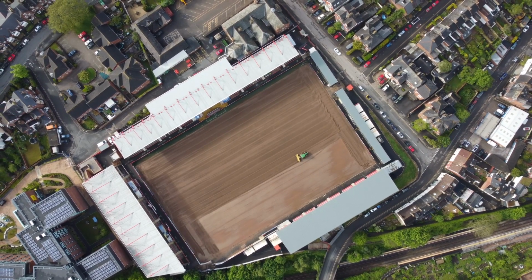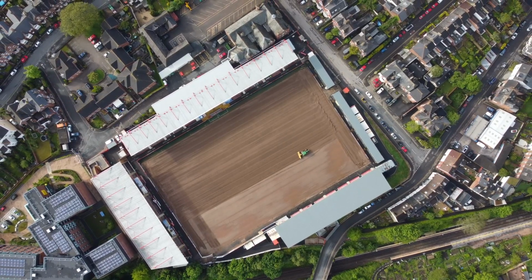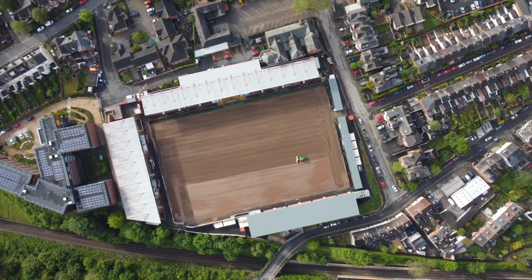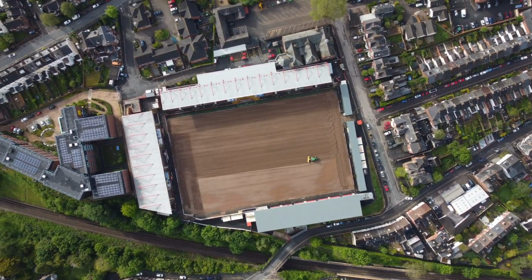Personally, how have you found overseeing the project? Every time I've popped out, I've seen you getting involved in bits and bobs here and there as well. Yeah, it's been really interesting. Obviously, it's a completely different surface. What we're stood on here now is very firm, even with horrendous amounts of rain. And that's what we've done it for, the firmness of the surface. Speaking to my colleague down at Plymouth, he said you'll notice a completely different surface. You're divoting, you won't be getting big heel marks because the surface is really firm.